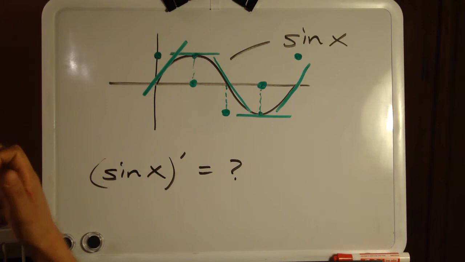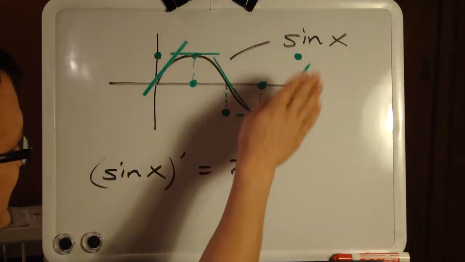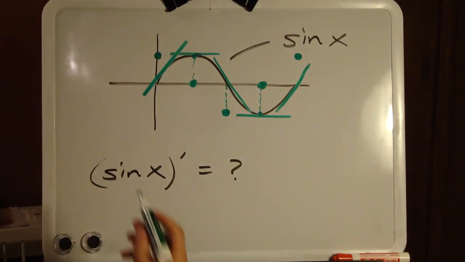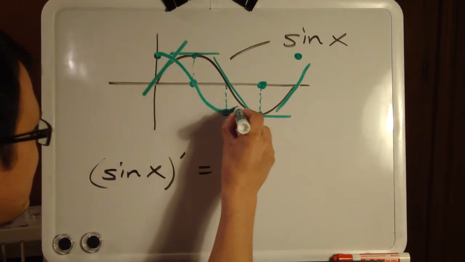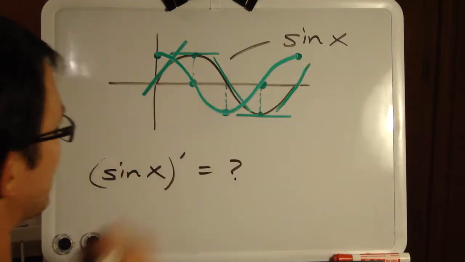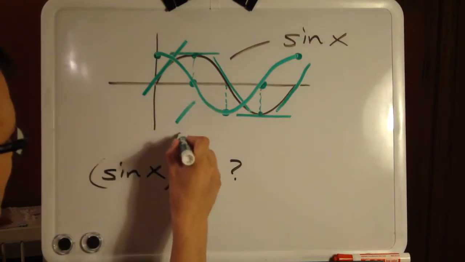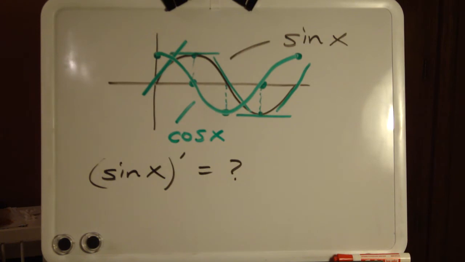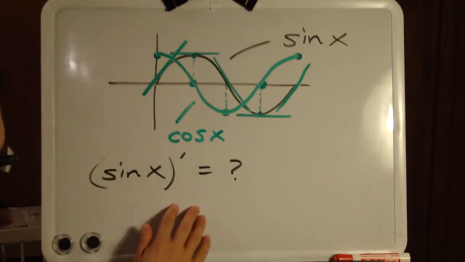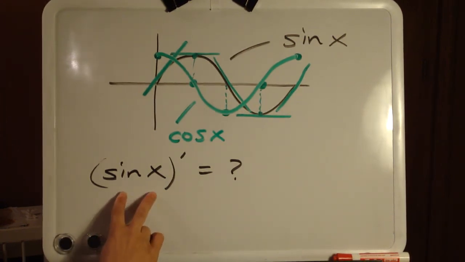If you were to consider all of the points in between the tangent lines that we sketched, you'd have a nice smooth function, right? So your graph would look something like this. And you'll recognize that right away, that this graph is the cosine graph. So it comes as no surprise, even though this isn't a proof, that the derivative of the sine graph is in fact the cosine graph.